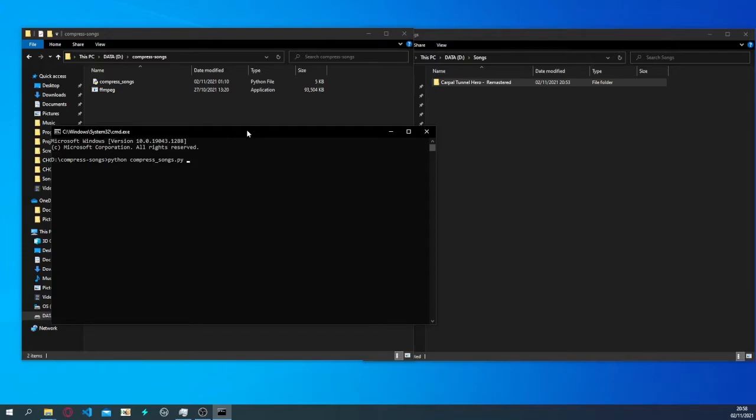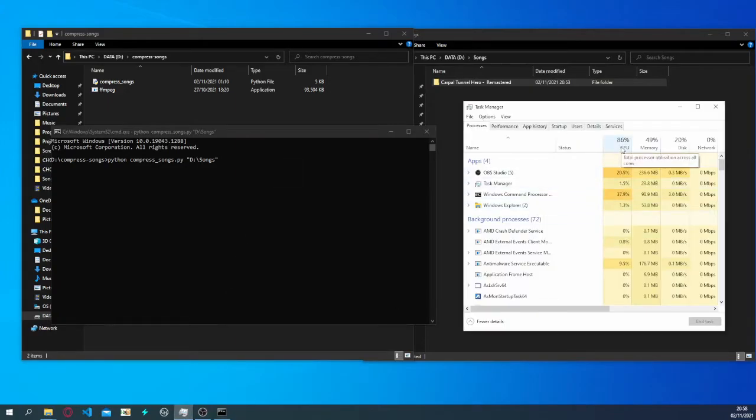So either your entire songs folder if you're doing it for the first time, or if you've downloaded a new set list and just want to do that set list, the folder that you've got that set list stored in. In this case, I'm just going to do D songs. That's the full path to my songs directory. So then I hit enter, and your CPU usage is going to hit the roof because it's spawning multiple processes of FFmpeg to do lots of these at the same time.